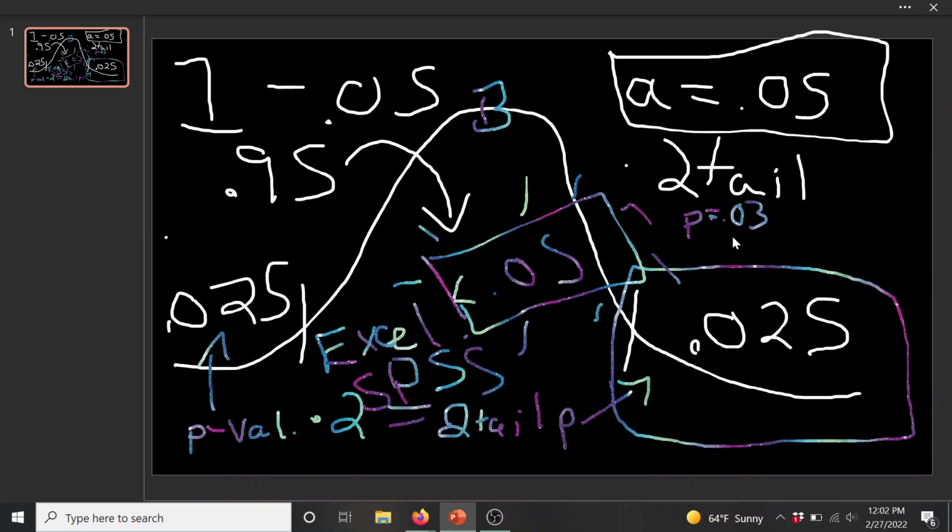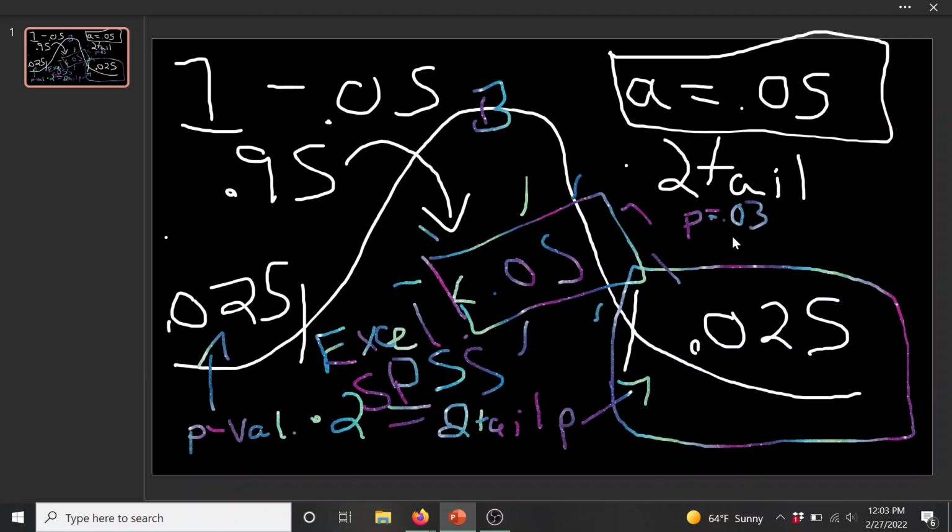0.05, 0.01, 0.1, 0.001, whatever it is. Just compare it to that. Don't worry about splitting it in half because it's a two-tailed. In the real world, when you're dealing with Excel, when you're dealing with SPSS, that's not something you're going to have to worry about, so don't worry about it on this exam. But this is the math and the reasoning behind why you would have a different p-value for a one versus two-tailed test.